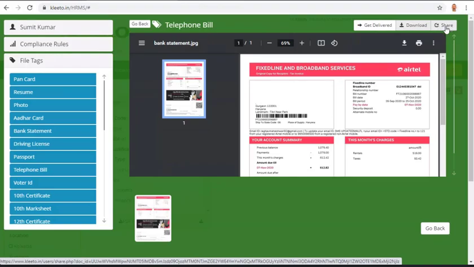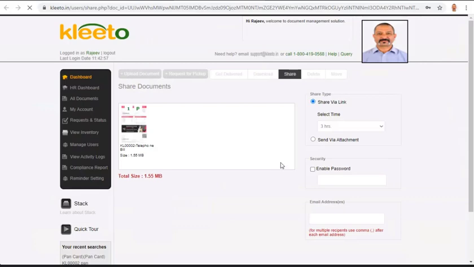The other is that you can share it with anyone. So typically in any HR scenario, there will be some 5 or 10 or 15 users from the HR team who will have login IDs and passwords, credentials. They can log in, view, search, and see these records. But outside the domain, in case somebody other than the HR team members need a specific document, they request the document to be shared back with them, and the HR team members, rather than downloading and then sharing, can share it directly from the platform.